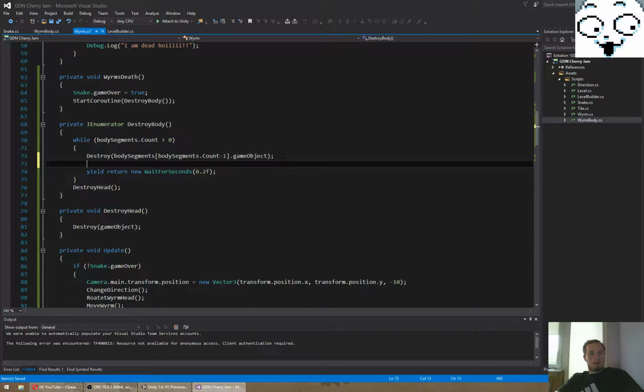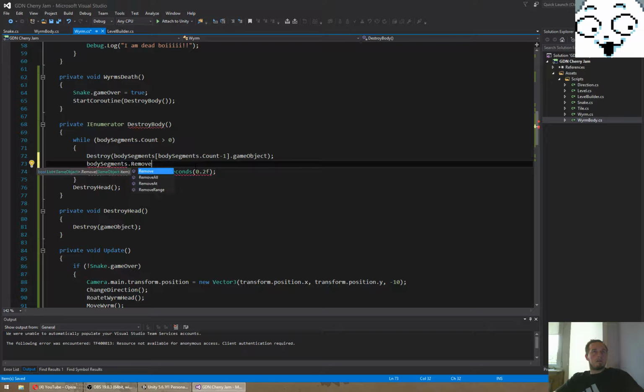Yeah, body segments dot remove. Actually, I need to remove last.